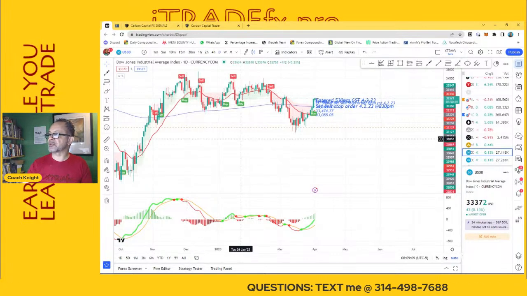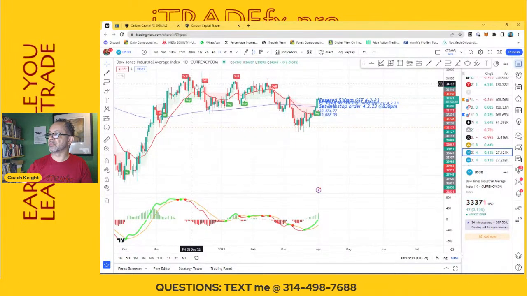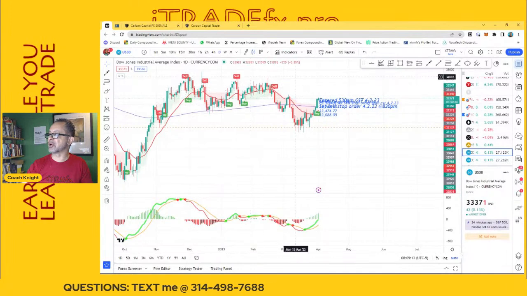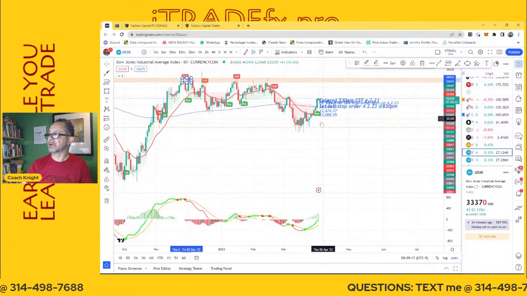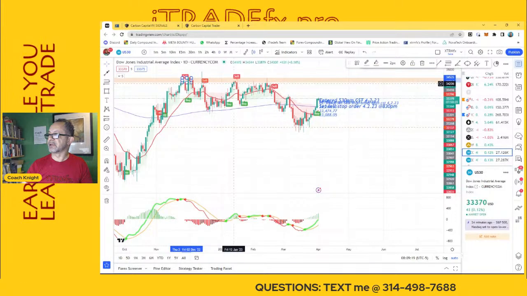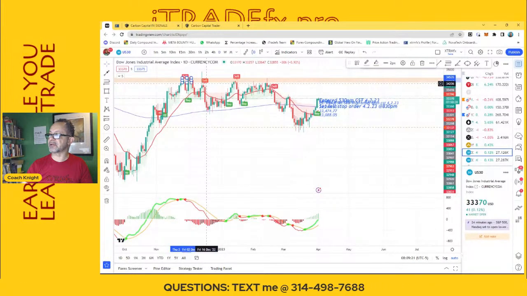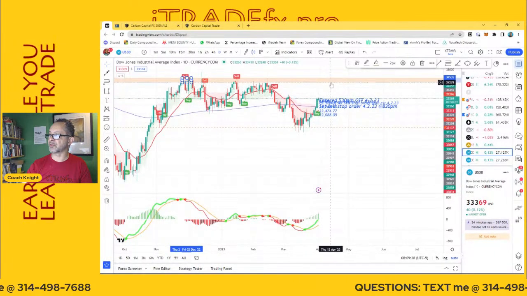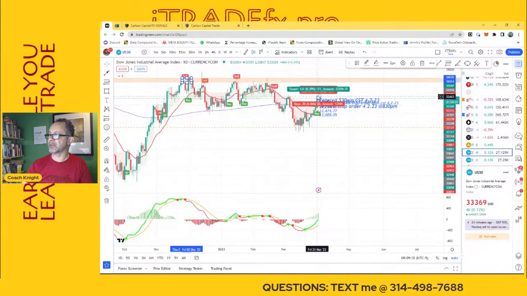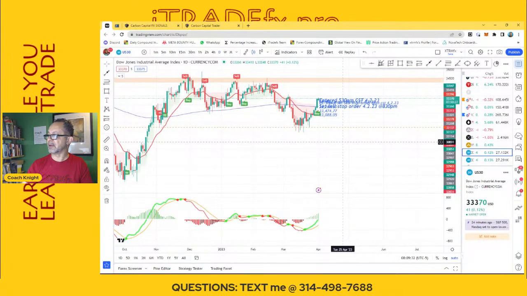So we're talking about price, right? When we're looking at this overall, you can see where price came up into this zone, into this area for US30. If you wanted to put in a little zone there, you can see price comes up in here, hits this area, this area, this area. It's come up here quite a few times, right? So we know if price continues to run up this way over the next several weeks, it's going to come up, hit this zone, and then come down here.